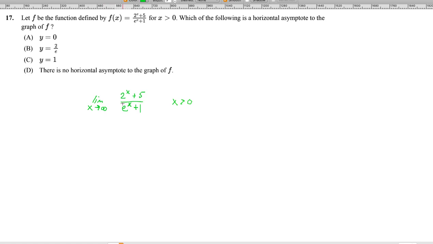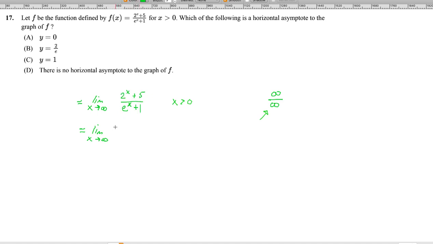So now here, this limit, what you notice is that as x gets larger and larger, the top part gets larger and larger, and the bottom part gets larger and larger. So that means it's in the form infinity over infinity. And this meets the requirement for you to be able to use L'Hopital's rule, which is that this limit will be equal to the limit as x goes to infinity of: differentiate the top. Don't do quotient rule.